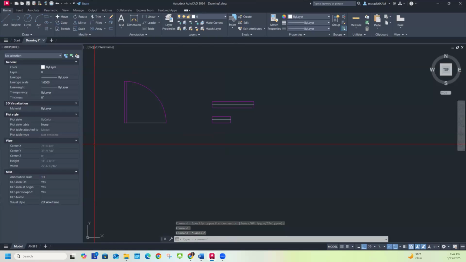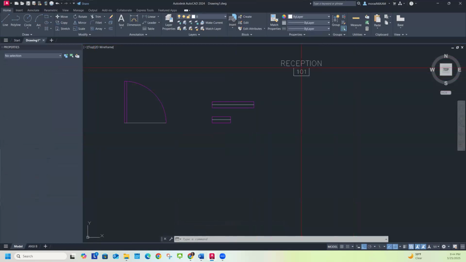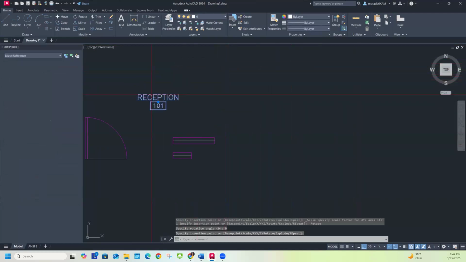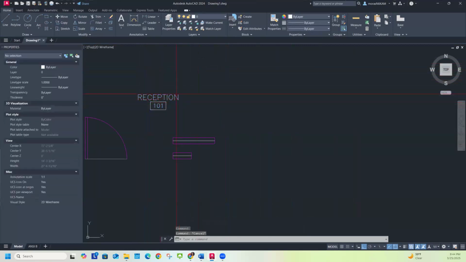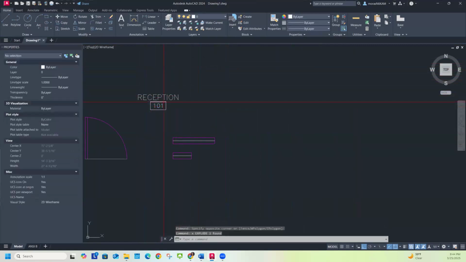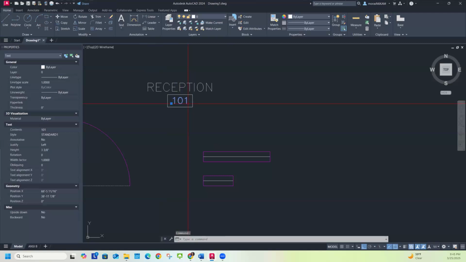Okay, and so now we need to create a room tag with attributes. So to do that, I'm going to insert, there's already a room tag block. This is here just so I can, this actually isn't made with attributes, so I put it in here, and this is just stuck like this. I can't double click in this and change it like we do with the title blocks. And so I'm going to take this and I'm going to explode it, and I'm going to recreate this with attributes. So I exploded this existing room tag, so now it's just simple text and geometry.